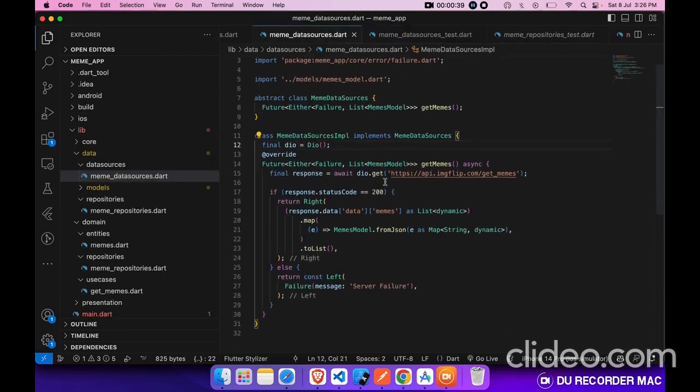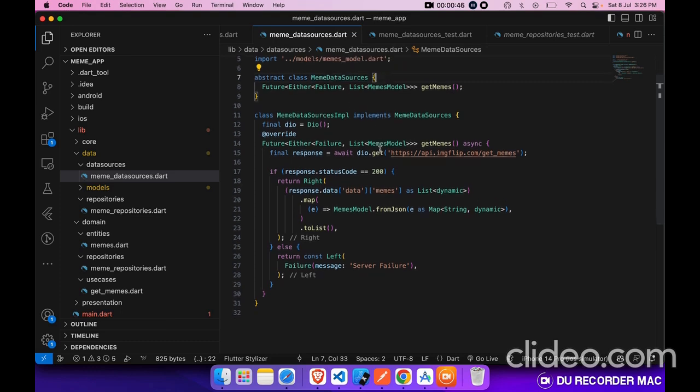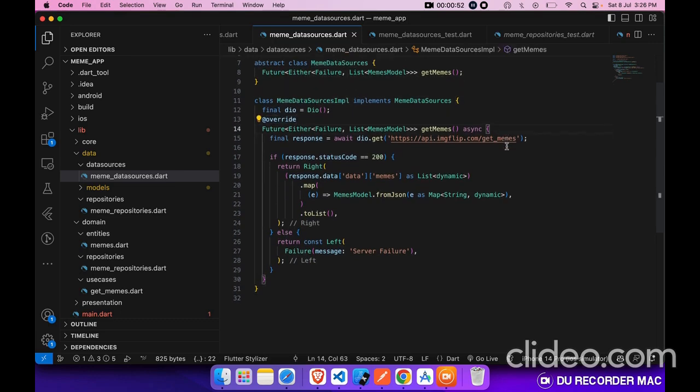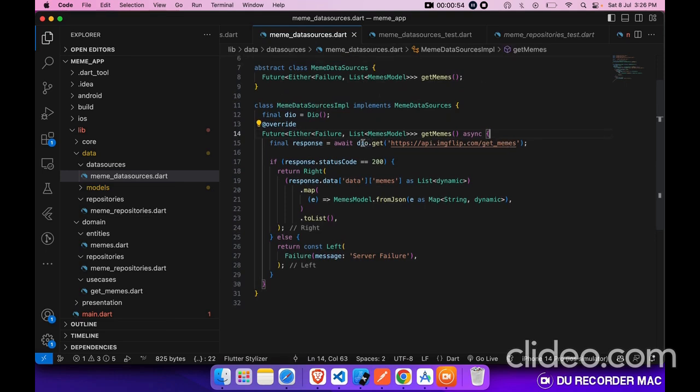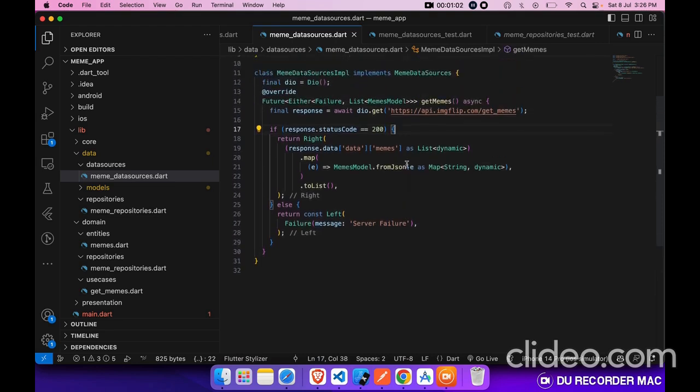Here we have an abstract class MemeDataSource, and we are implementing this interface in MemeDataSourceImplementation and overriding the method getMemes. Here we are making a get call using the Dio library, and if we get status code 200, then we return our memes model, otherwise we return a failure.